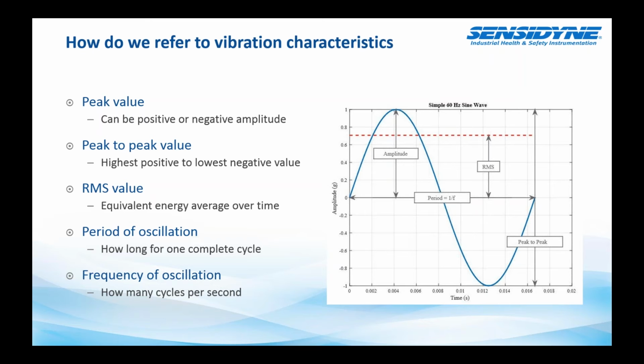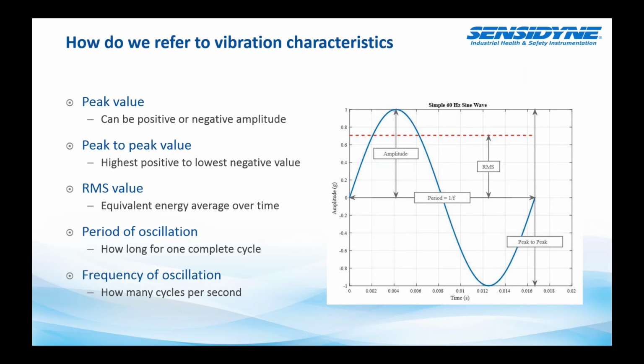The difference between the positive going and the negative going excursions we call the peak-to-peak value. The RMS value is the energy equivalent value, the average value over a given time interval. We talk also about the period of oscillation, how long it takes for a complete cycle of operation. We're looking at an example here of a 60 Hertz sine wave. So the period of oscillation here is just over 16 thousandths of a second. And the frequency of oscillation, how many cycles per second? Well, 60 Hertz defines 60 oscillations in a single second for us. So these are the key parameters that we'll be discussing and that you'll come across doing any vibration measurements.